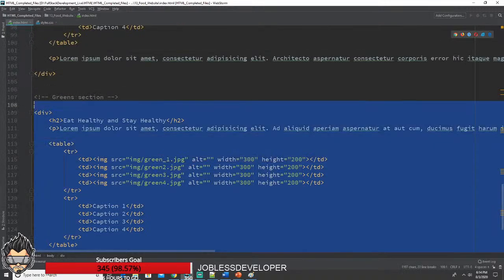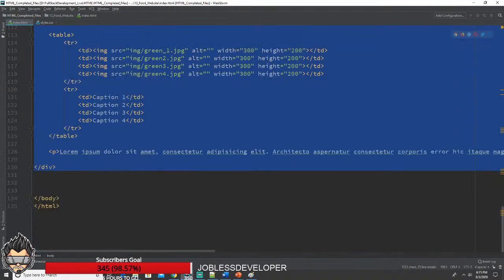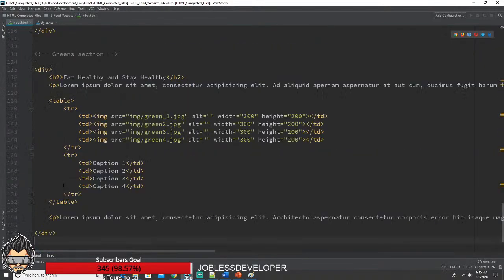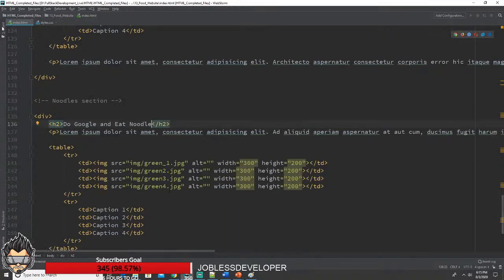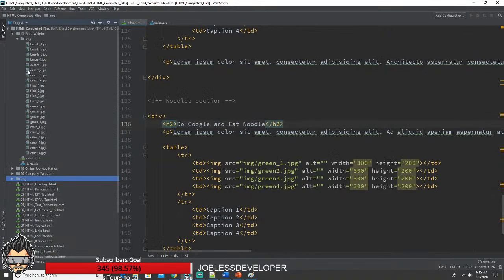So the next thing is noodle section, right? So make sure you mention these things over there. So in the noodle section, what we'll say, do Google and eat noodle. Amazing, right? And then what's there in the noodles?